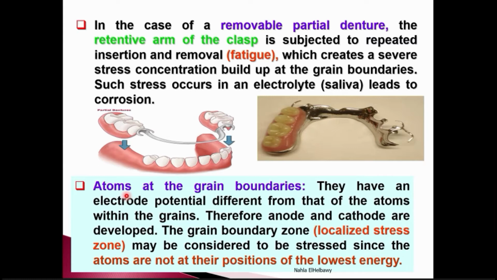Another example is atoms at the grain boundaries. If you remember the previous lecture, I explained grains and grain boundaries. There is a difference in electrode potential due to different composition or arrangement of cells, so one area can act as a cathode and one area can act as an anode. So an electric current can flow. And this can also be exaggerated with localized stresses when we bend in cold working. So the stresses in the grain boundary area will be increased, and they will increase the electric potential, leading to corrosion.